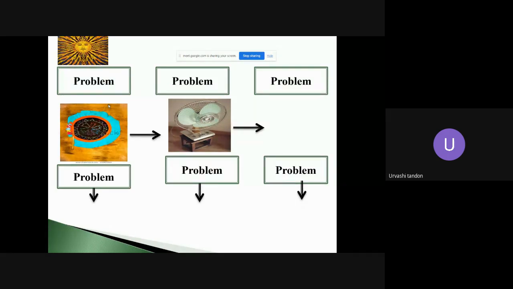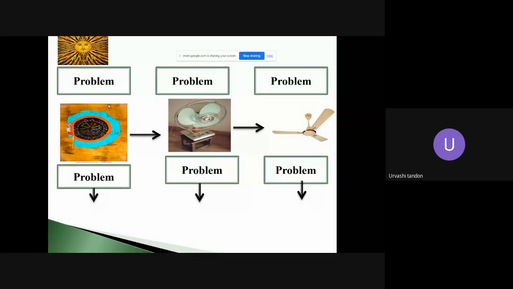Now there was a problem with the table fan also, although some sort of problem was solved. When this table fan came, it had a restricted area, no? It used to move around, and you really needed to sit in front of that fan to feel the coolness, right? So a problem of heat still remained. Further research or further invention led to the invention or discovery of the ceiling fan, which was much better than the hand fan or the table fan.